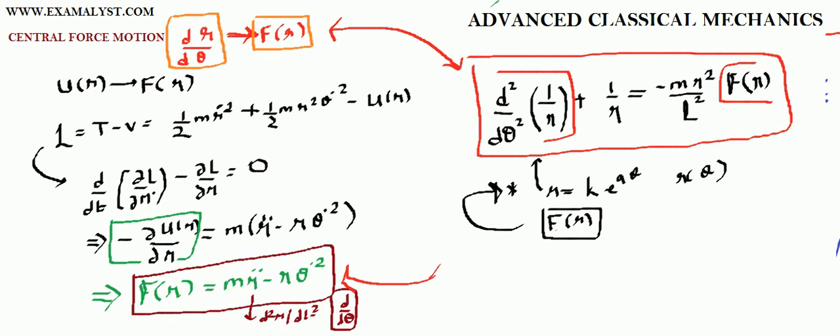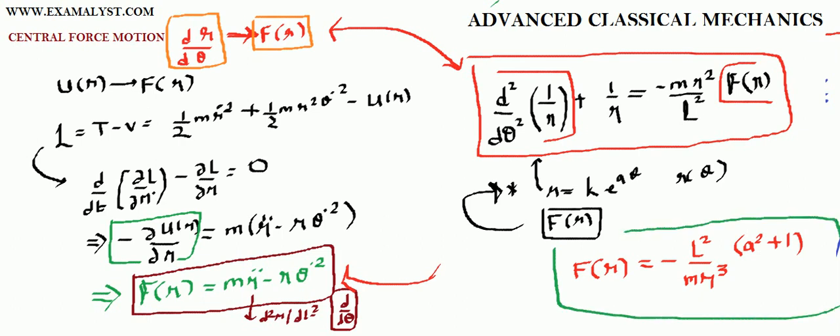This is a task for you, and let me write the result. I hope you do it. It's just simple step calculations. You have to do these calculations, because in your exam you should be perfect at this type of calculation. I'm writing the solution, and you take some time and solve this and see if you have got the same answer. The solution is L square divided by m r cube. This is a different type of central force motion where the dependence is on r cube. Amazing, right? Previously we studied the dependencies on r square, like gravitation or Coulombic, but this is a central force that has a dependence on r cube.